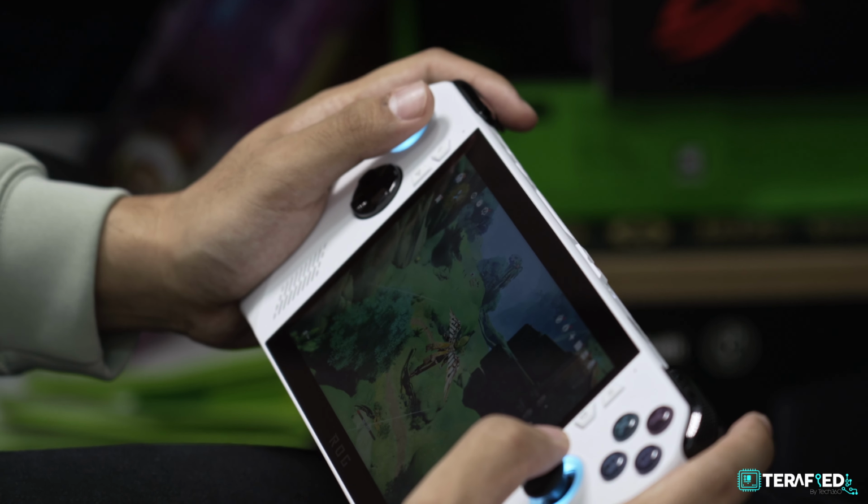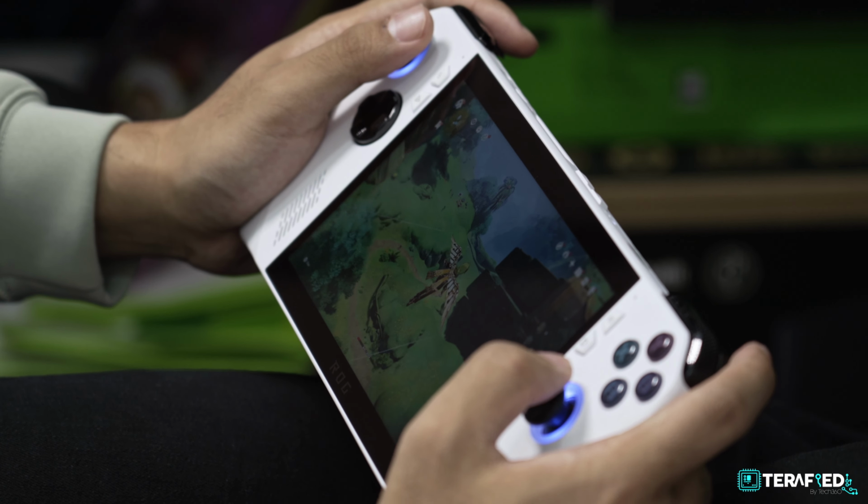Compared to the Steam Deck, which can technically last you anywhere from 2 hours to 8 hours as claimed on their website, depending on the load, it certainly isn't the best. And this is where we reckon that the Ally's biggest advantage is also its biggest flaw. Being able to run full-blown Windows 11 is amazing, and it allows you to basically play any game that you will want to.